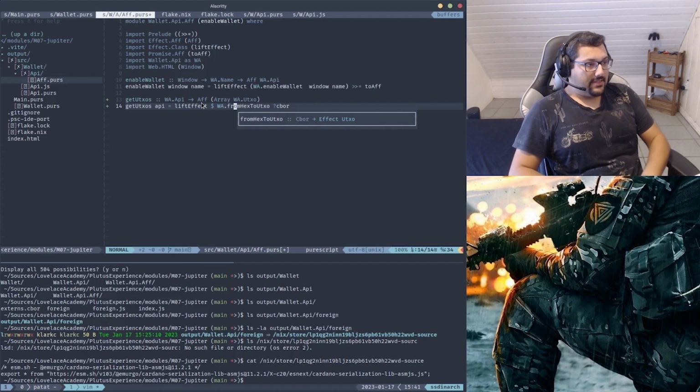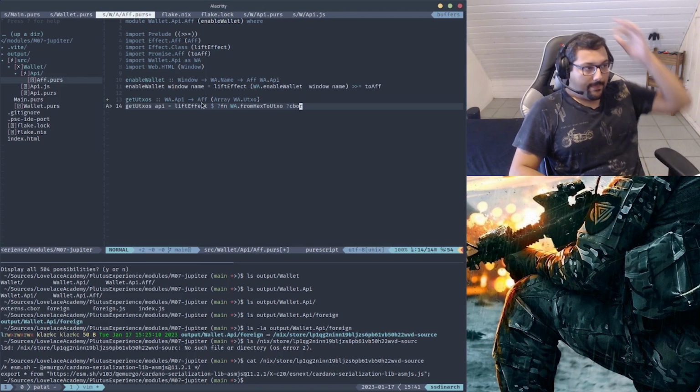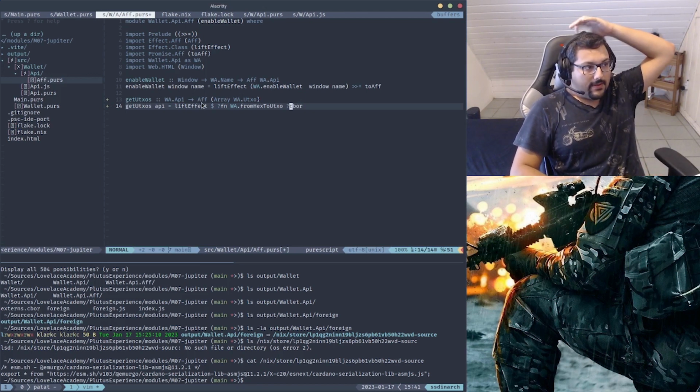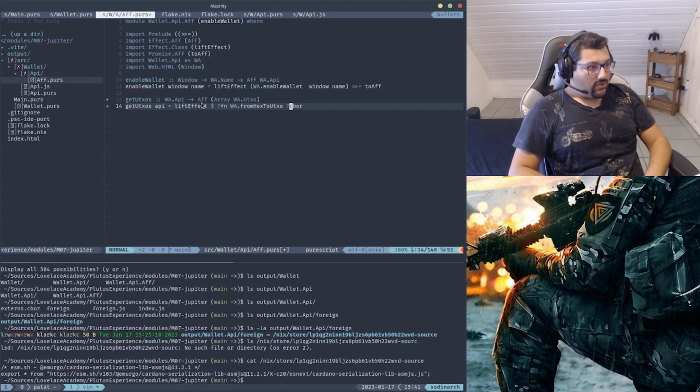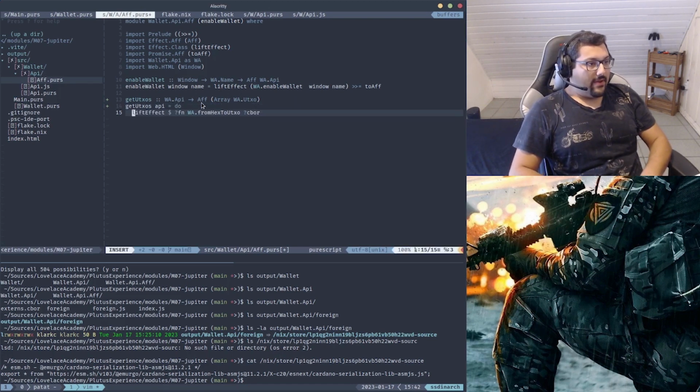That's the first thing. But we still need a way, a function here, a kind of map that allows us to get each CBOR from the getUtxOs function we have created before, right? So we have that already.